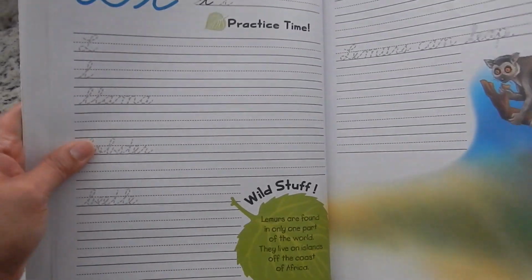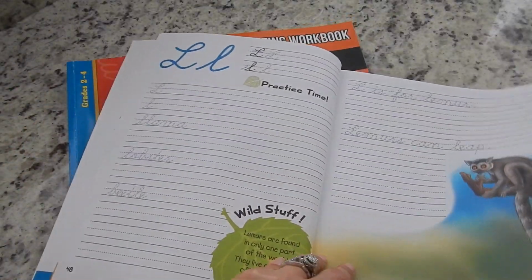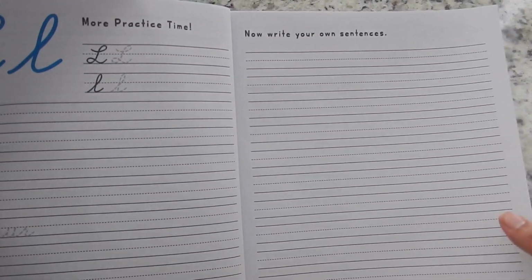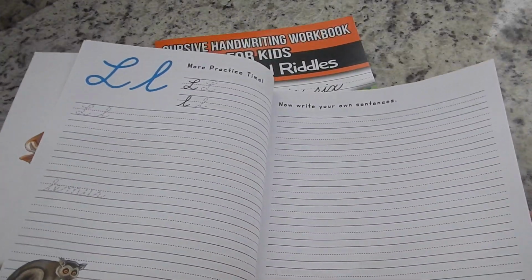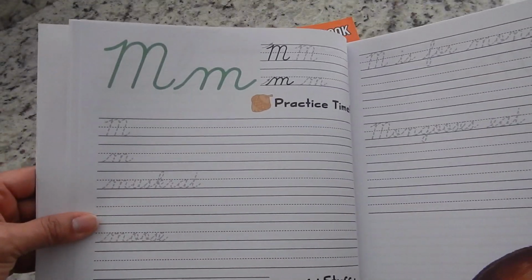So I have him do 1 page a day. I think there are 4 pages. So 1, 2, 3. And then on the 4th page, I usually go over, and if there are any words that he needs more practice on, I have him do it here. And then you flip it over, and then you start on the next letter.